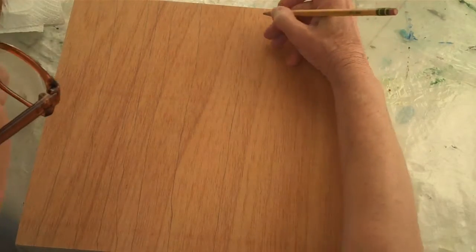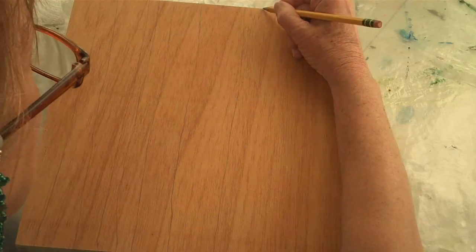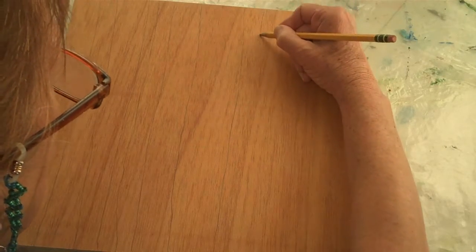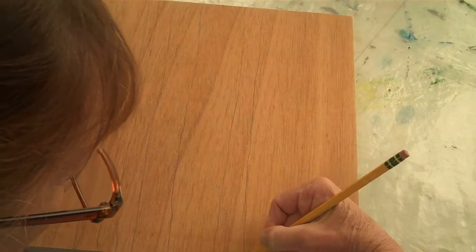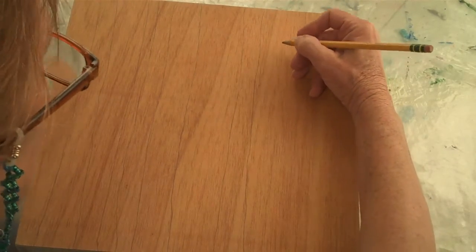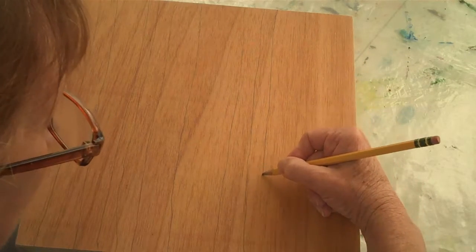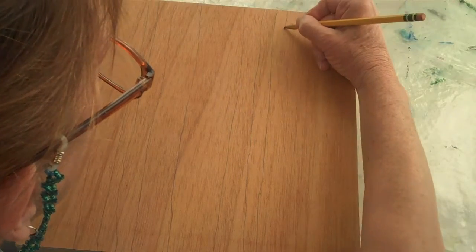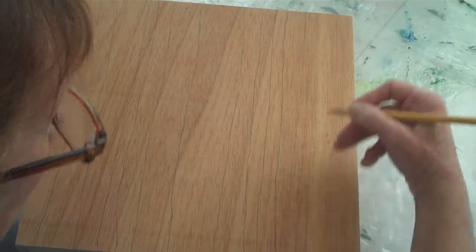This is just going to be the drawing and the resist. I have clear resist that I'm using this time because I want the edges a little softer. Usually I use black resist. I kind of like the, I guess you'd call it the coloring book effect. But this one I want softer edges, so we're going to use clear. Hopefully we'll get a little more blending and a little softness.